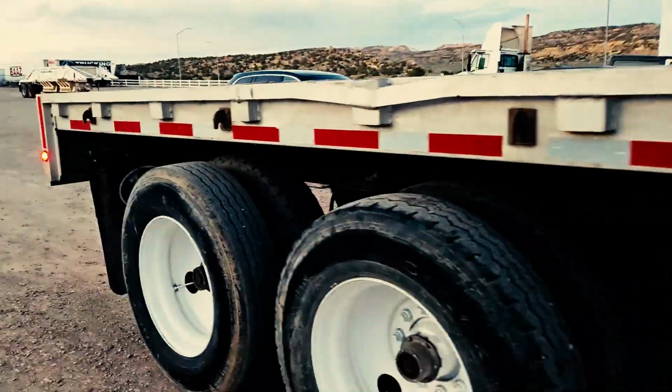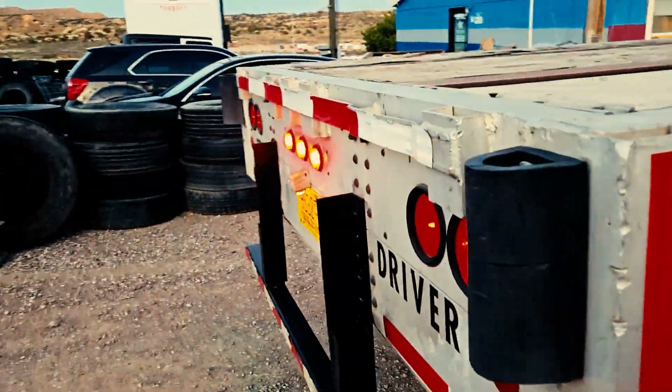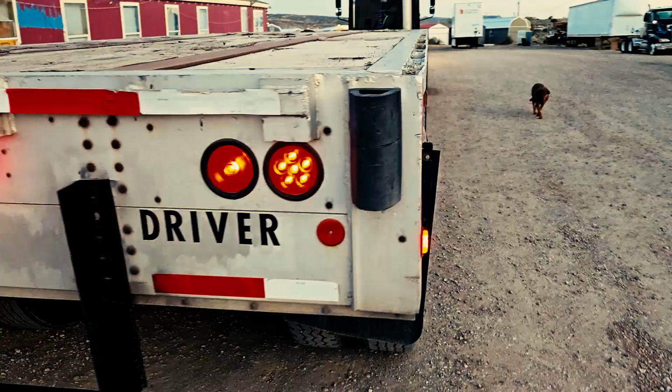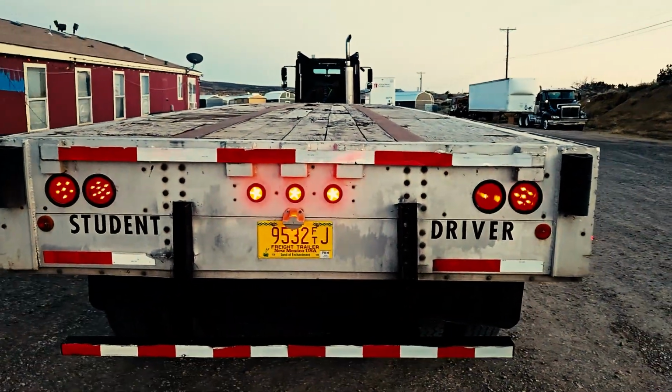And again, your state examiner will do this for you while you're sitting in the vehicle turning the signals on. You step back, make sure that they're functioning properly in the rear.